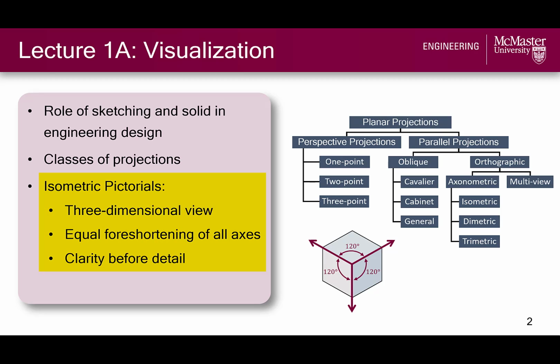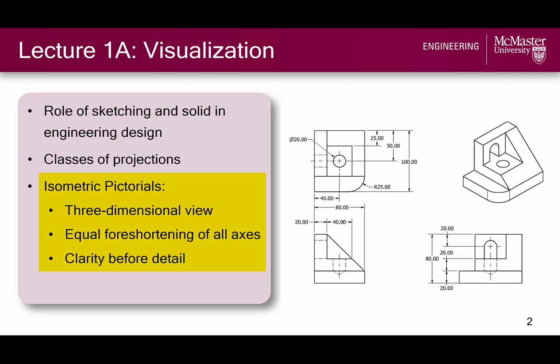The main projection class we used was for solid modeling and engineering drawings, because this type of projection gives us a 3-dimensional view of an object where the height, width, and depth proportions are all preserved thanks to the equal foreshortening of all axes. Now, this is especially helpful for providing a clear depiction of an object, but we have seen that when it comes to including details like dimensions, multi-view projections are the way to go, as seen by this example. This combination of multi-views with the isometric for clarity provides a complete and clear description of the object geometry, which is necessary to ensure that it is manufactured as intended.